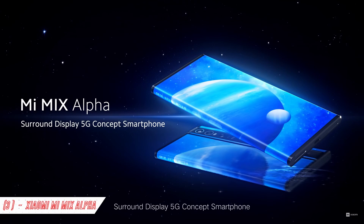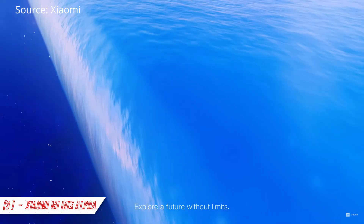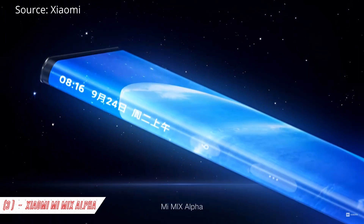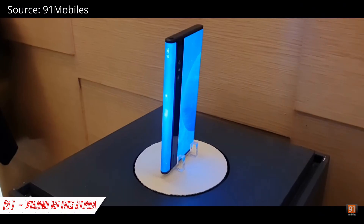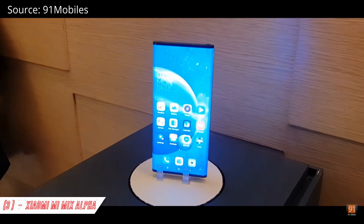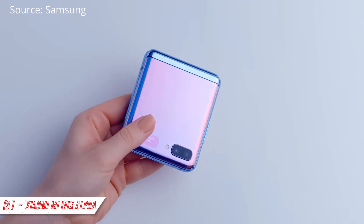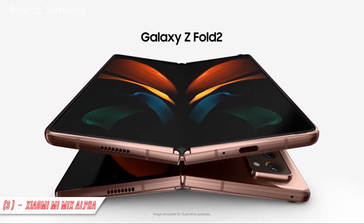Next on our list is a quite unique phone designed by Xiaomi in 2020 — the Xiaomi Mi Mix Alpha. Xiaomi came up with this concept phone featuring a wraparound screen where the display wraps around from the front all the way to the back of the phone, covering almost 90% of it. So you can use both the front and the back screen. Xiaomi is not the only company with this sort of idea — Samsung has production phones like the Galaxy Z Flip and Galaxy Fold — but the Mi Mix Alpha is totally unique because of its wraparound design.